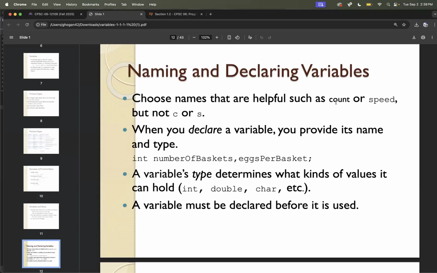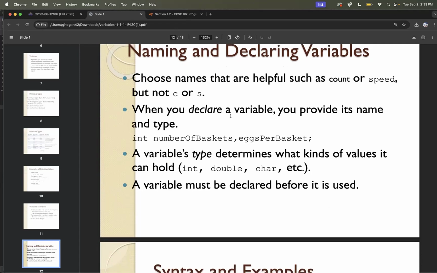So they say, count is a good variable name. Speed is a good variable name. C and S, those are bad variable names because somebody will come back later and they're not going to know what C is supposed to mean or what S is supposed to mean. So you want to make sure that your variables are meaningful in their names.